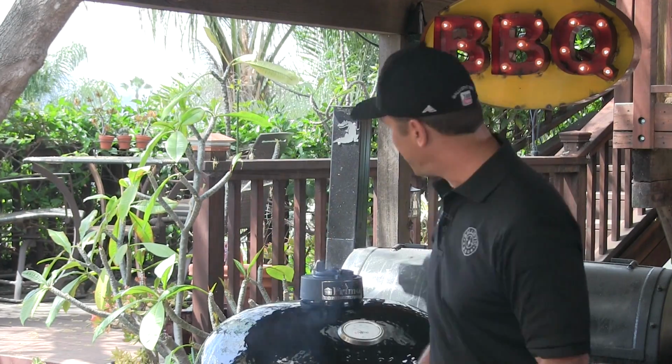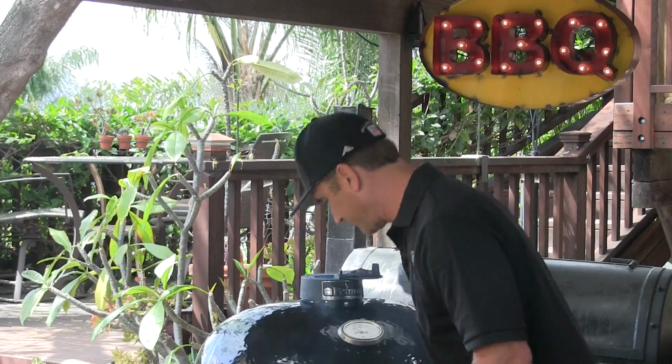So what I'm going to do now is shift the Primo into high gear. I'm going to open up the upper and lower damper, let that temperature come up quickly. It'll easily hit 500 degrees, get a nice crisp to the outside of that skin, and in the meantime, I'll be bringing that internal temperature up. So that's the next step. We'll see you in a bit.